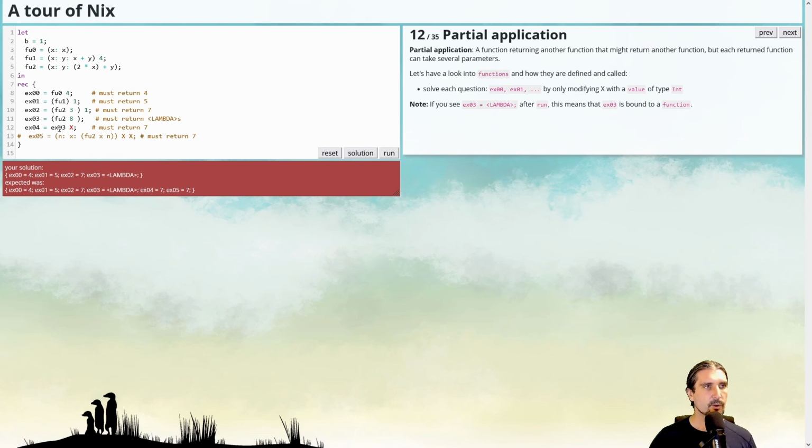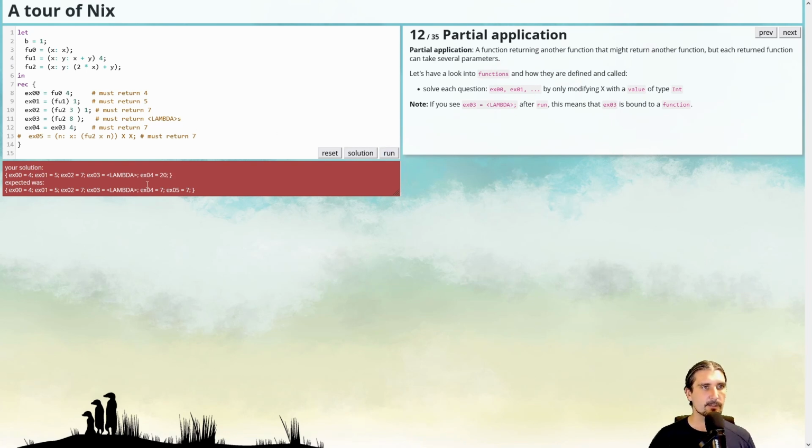Here we reuse the example 3, because we see this keyword rec, which means that attributes in here might depend on other attributes defined inside this attribute set. Since we already use this function here and we know it's returning a lambda, it probably just lacks one more argument. So we put here the 4 and we evaluate.